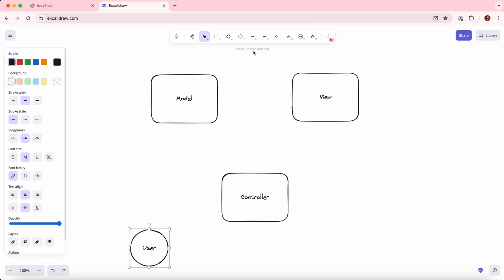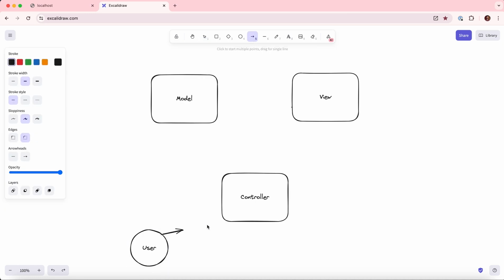So when the user sends a request, the request comes to the controller. The controller will get the data or update from the model. The model will return the data to the controller, right?